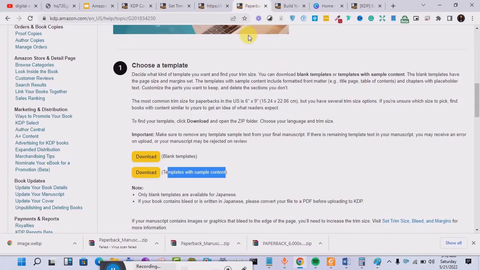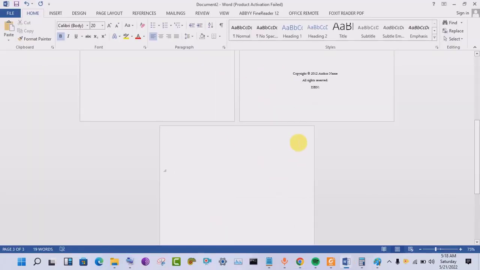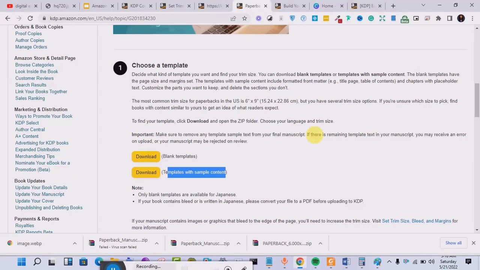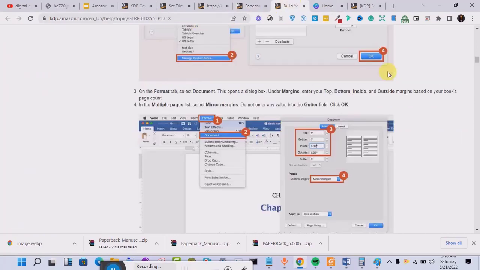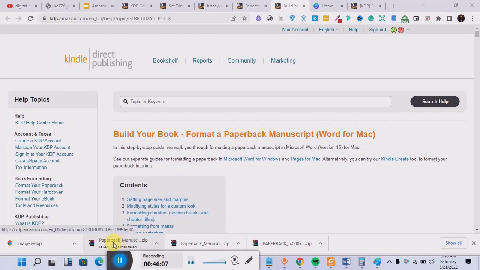You get to download it, so you can use that to format your book, or you can do it manually like I did the other time by using this tutorial by Amazon. Okay, so once you have that tutorial, build your book format and you'll be able to follow the instruction and format your book.